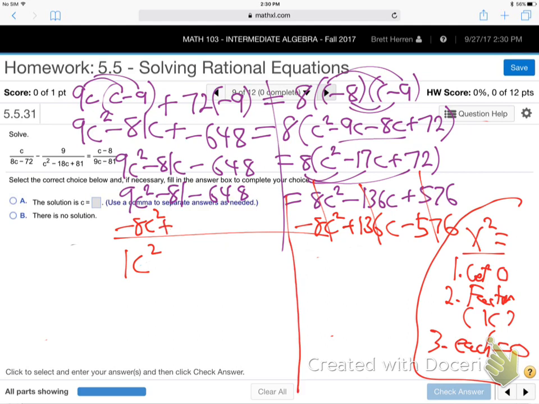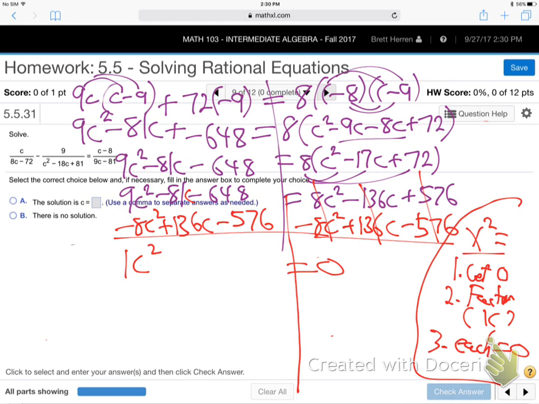So, plus 136. Oh, did I lose the c here? c. Minus 576. The 136 came out when I distributed the 8. 8 times 17, 8 times 72. Got those big numbers? That 8 in the front. There was an 8 in the front all the time, and he distributed. So I got a 0 on the right side because I did the opposite of everybody on the right side. Opposite, opposite, opposite, 0. Whatever I did to one side, I've got no choice but to do the same thing to the other to keep the balance, right?